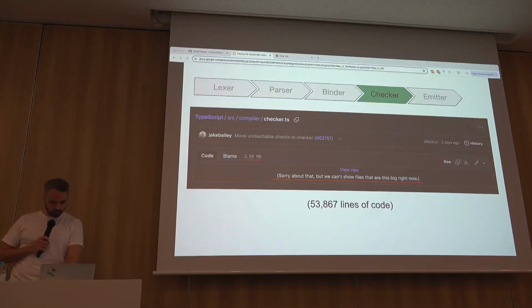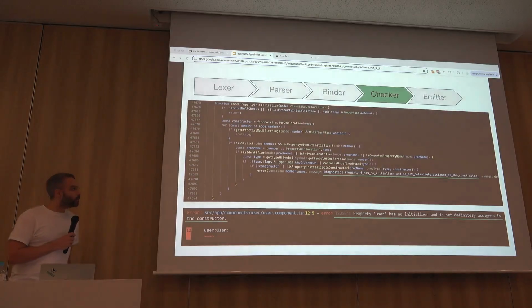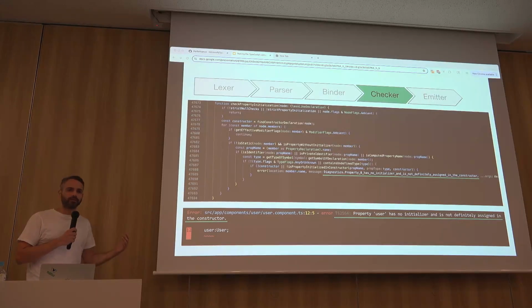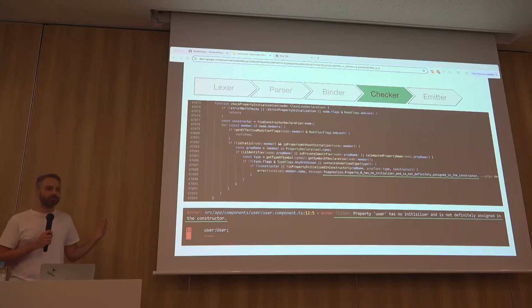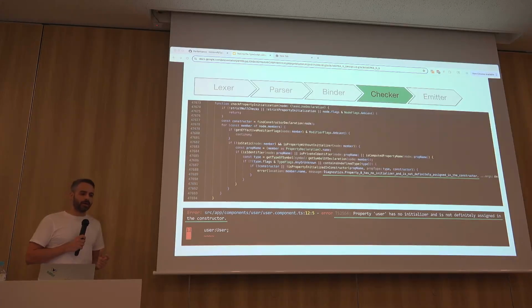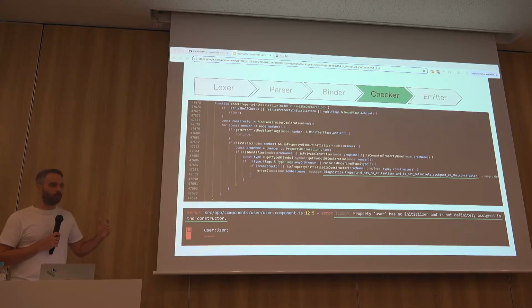Let's see. Yeah. Okay, so I'm giving you here an example. A checker, by its name, what it does is to check. Like what we are used to get from the TypeScript compiler is a list of, if we did something wrong, we get a list of errors. Basically, it checks all of its rules, which are over 1,000 rules, and some of them are evaluated more than once. And we get a list of either rules which were broken or regular errors, regardless of TypeScript as a JavaScript language.